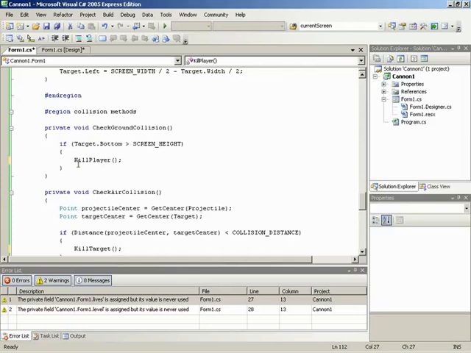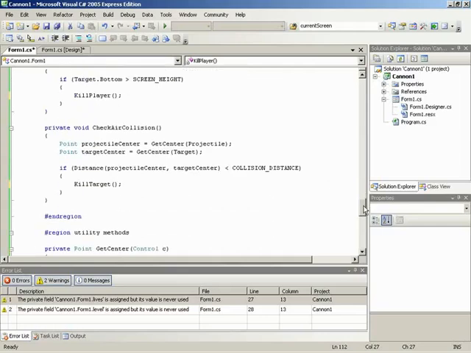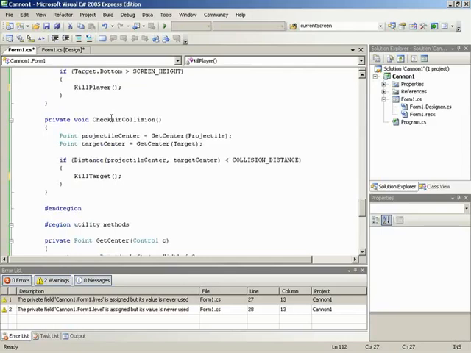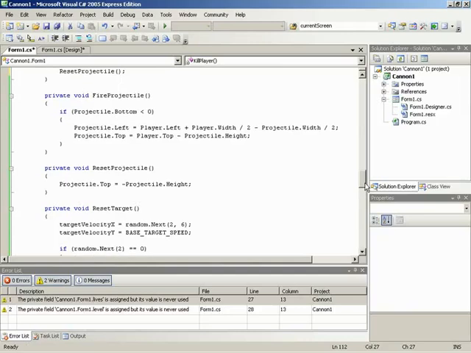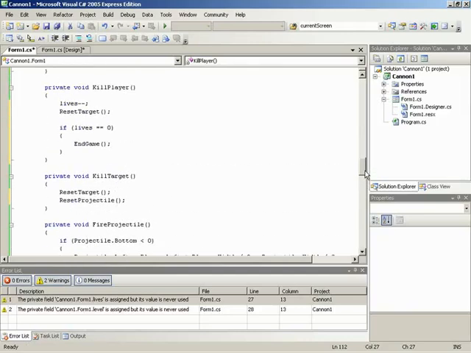Earlier, we needed to do the reset in here for the simple fact that we were just getting the mechanics into place. And the same thing is going to apply down here with our check for an air collision. Well, if we have an air collision, we're going to kill the target now. So with kill target, then we're simply going to worry about resetting our projectile and our target. So I just wanted to make sure that we went back over that so that everything is nice and clear with why we've got it now calling kill player and kill target.